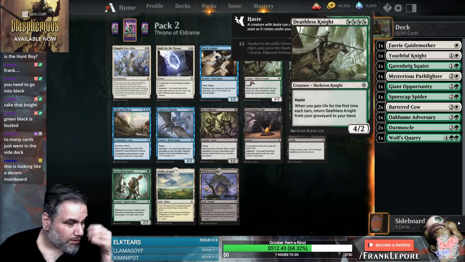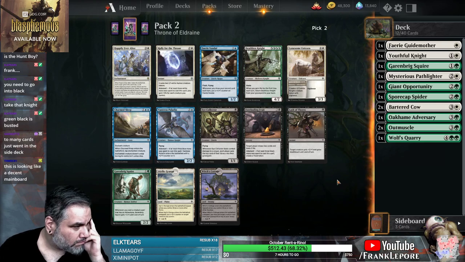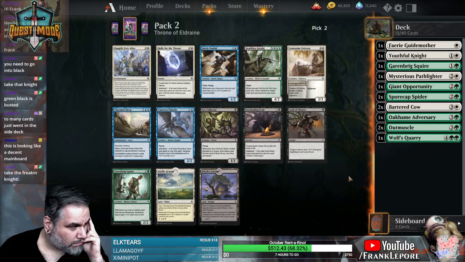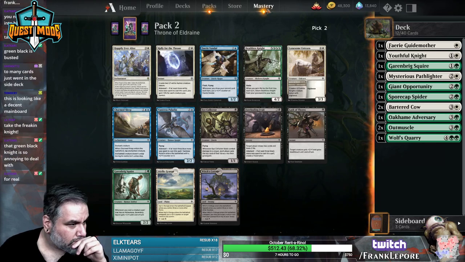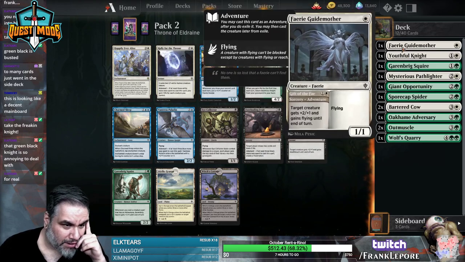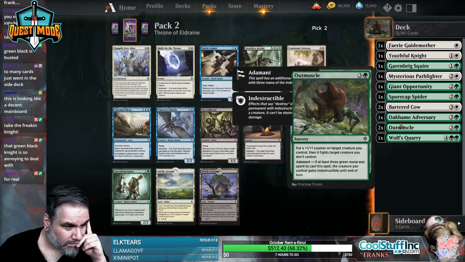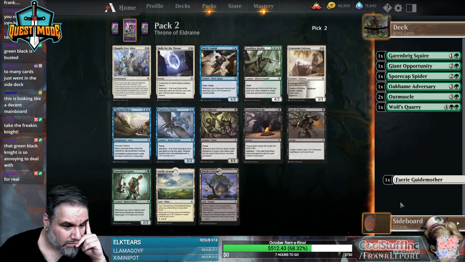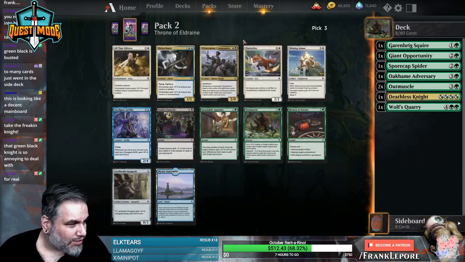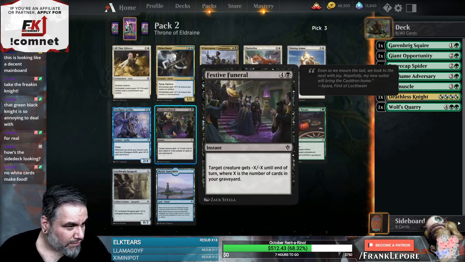And we only have 5 white cards. It is possible to go into black for the Deathless Knight. So cards we don't care about are literally these two. These are all right, fine. I'll take it and trust you guys. Another Outmuscle? I think 3 Outmuscles is fine. Festive Funeral also okay.